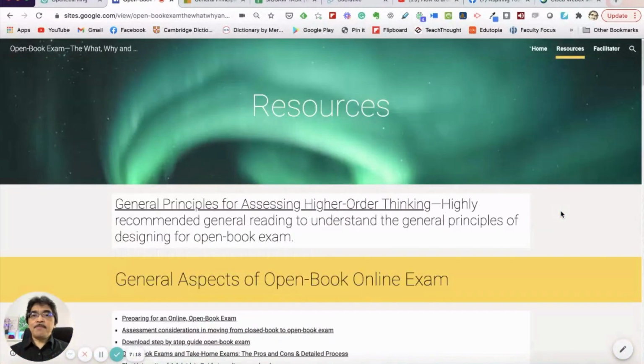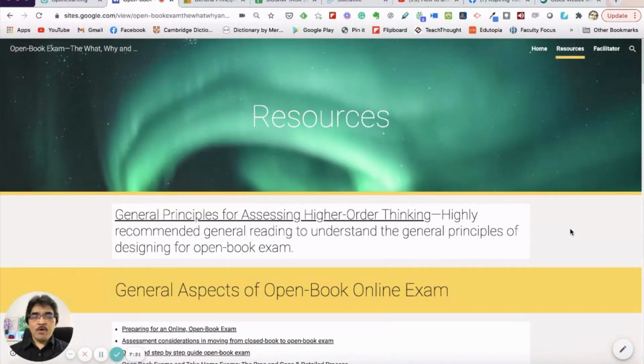So I think that's very briefly the module, the resource which I have prepared, and I hope it will benefit the educators out there, to help you to learn more about preparing questions that are suitable for open book exam. Learn the techniques, learn the tips and tricks of the trade, and use whatever tools are available at our disposal to prepare high quality questions that align to our learning objectives or learning outcomes.